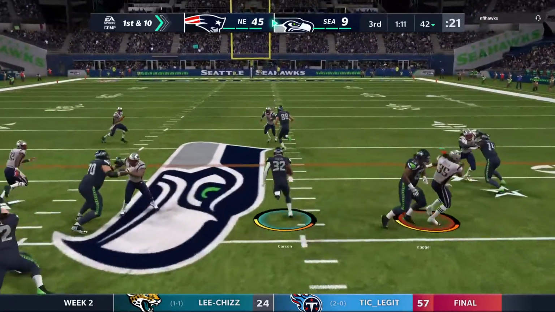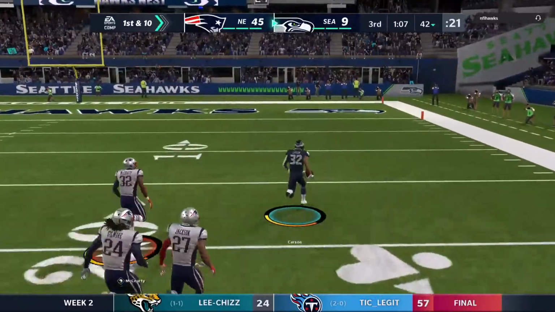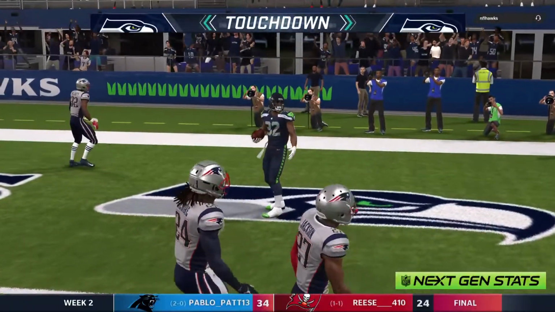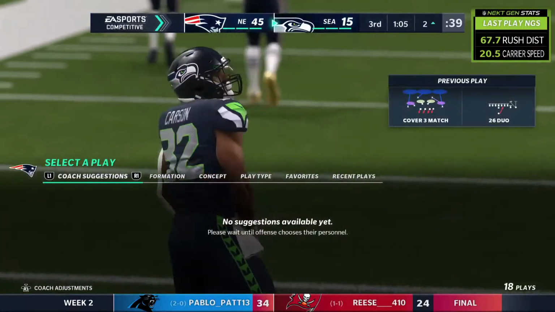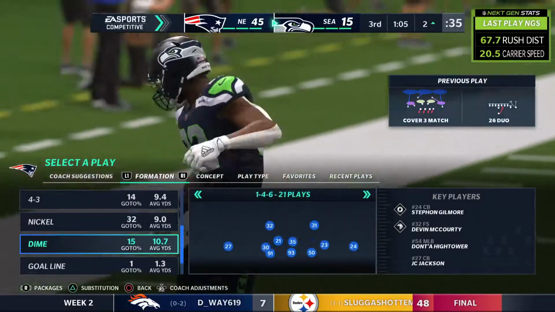Now it's Carson. Down the numbers. There he goes. The 20. And all the way in. Touchdown, Seattle. Chris Carson, 58 yards. And the Seahawks are able to get a score back.